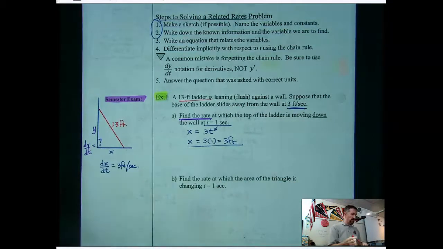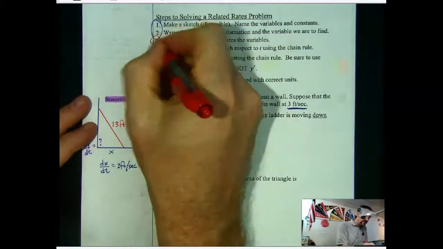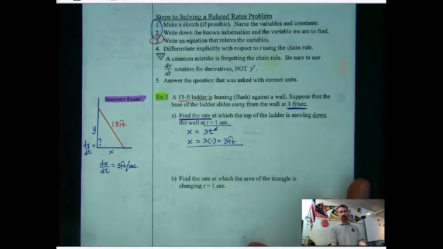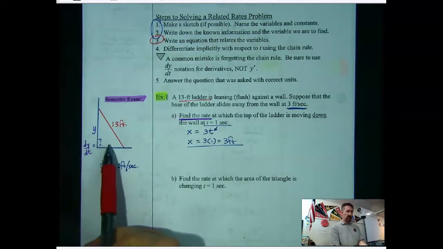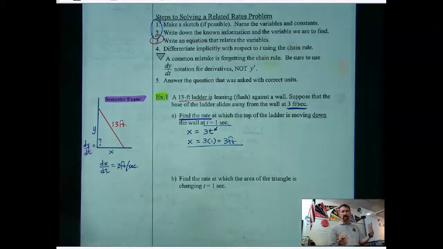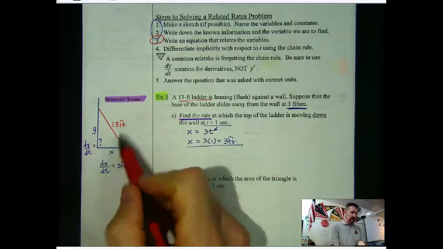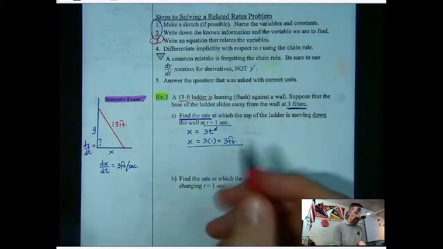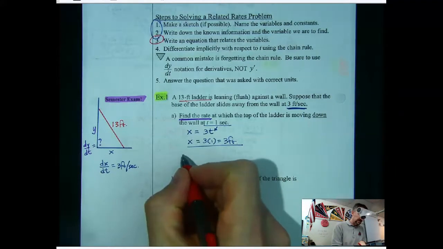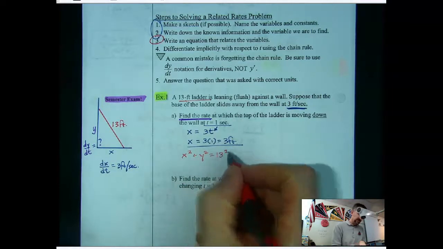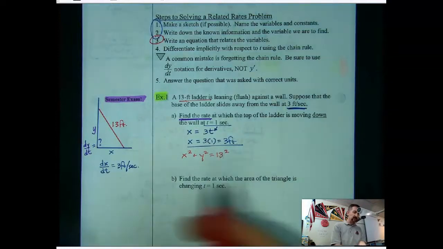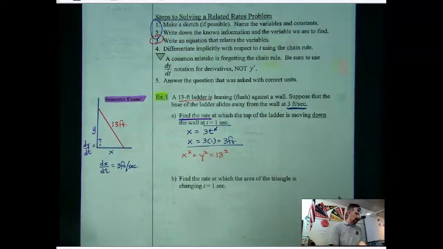Okay. Now, the next step is to write an equation that puts all this together. I hope when we look at that, we can see that's a triangle, and we have the sides of a triangle. If we have the sides of a triangle, then we could be using perimeter, but it doesn't really say anything about that. So there's a relationship between these three sides, the Pythagorean theorem. So our equation, step 3, is going to be x squared plus y squared equals, and 13 is a constant. That's the length of the ladder. That doesn't change. This changes and this changes, but the length of the ladder stays the same.